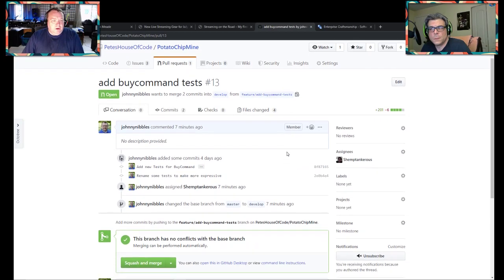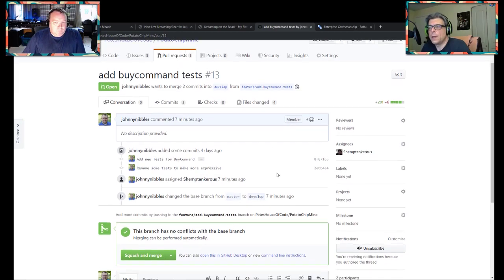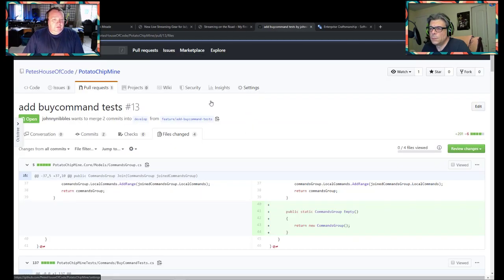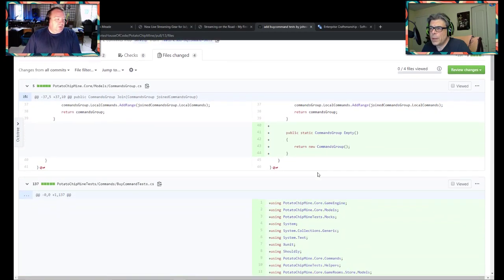What this is basically saying is that I have a set of code that I want to get merged in so that we can review it. It takes all the different commits, the code that I've made changes to, and allows us to look at the file changes here. That's what we were reviewing.